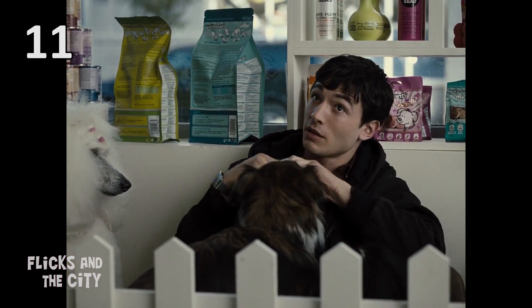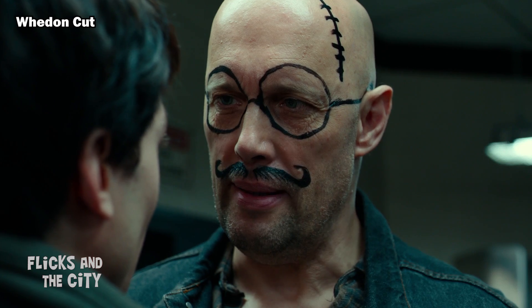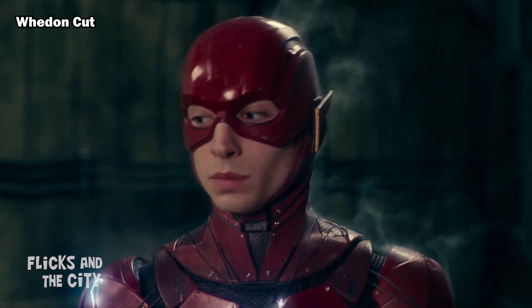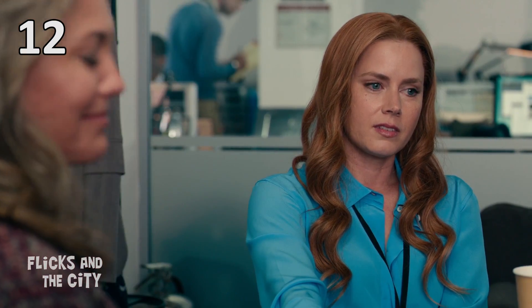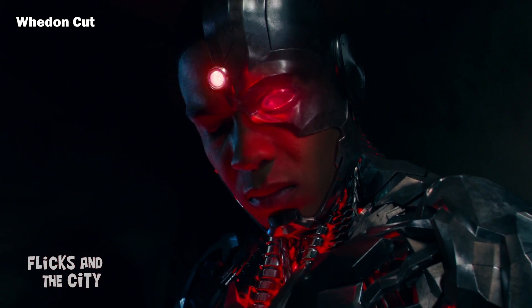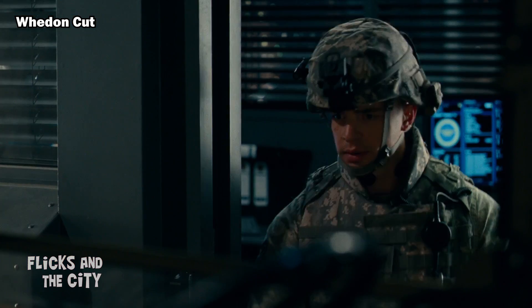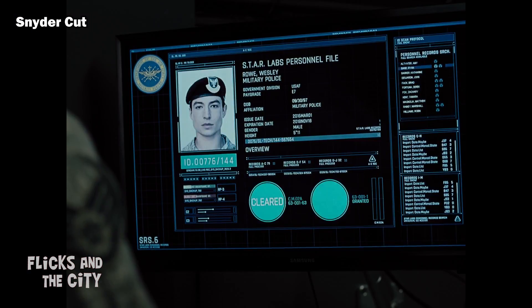Although Barry is still the comic relief among the group in both versions of the film, gone are some of the worst parts of Whedon's reshoots — such as Barry drawing on a prison visitor's face, the tedious brunch jokes, and the moment where he falls on top of Wonder Woman, a tiresome joke that Whedon obviously finds so hilarious that he recycled it from Avengers: Age of Ultron. We also lost several other cringe-worthy Whedon additions, such as Martha telling Lois Lane that Clark said she was the thirstiest girl he ever met, and Aquaman calling Wonder Woman gorgeous while under the influence of the Lasso of Truth. There's also an interesting fix to the Star Labs break-in scene: in the theatrical release, the date of birth on Barry's fake military profile is November 2010, which at the time of the film's release in 2017 would have made the character only seven years old. In the Snyder Cut, the date's been fixed so the birth year is now 1997.